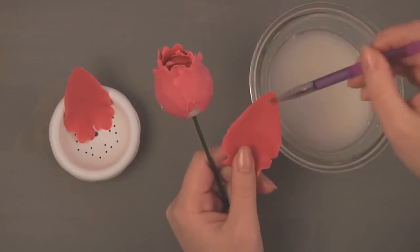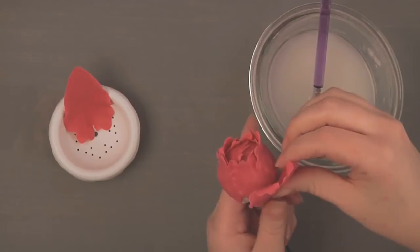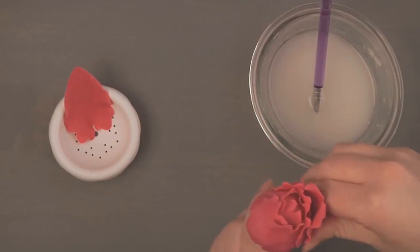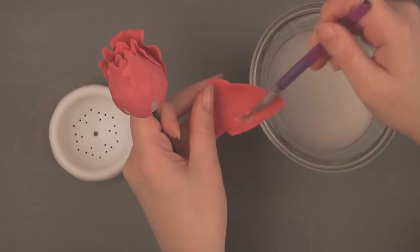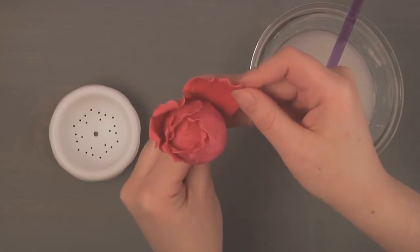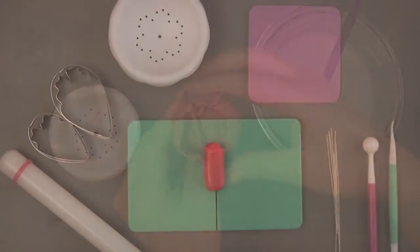Brush gum glue adhesive on the bottom half of the petals, attached to the base, overlapping each other with the tops of the petals aligned with the previous row and angled slightly out. The entire base should now be covered. Hang upside down and allow it to dry completely.